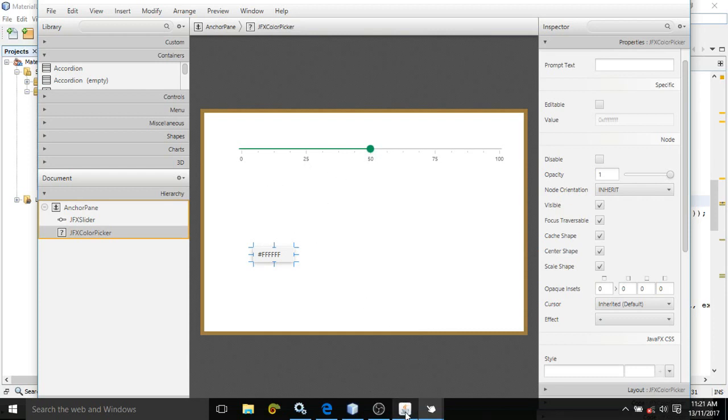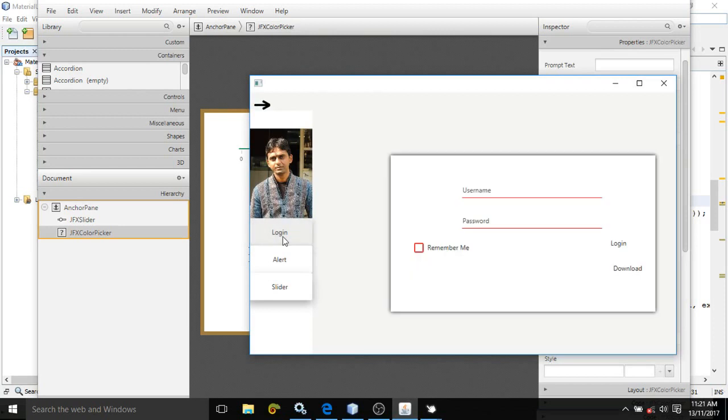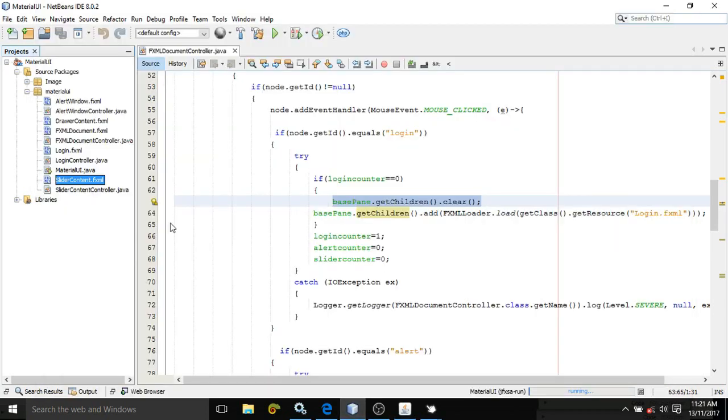Now, if you see here, go to login. Here I have created two buttons, one is login and another one is download, right? Now what I want to do is that whenever I click on this login button, it will check whether values have been provided in these text fields or not. To do that, I need to write some code also. And as we know, the business logic is always written inside the Java file, that means in the controller. For that, what I have done, if you see here, this is the login.fxml which I have designed.